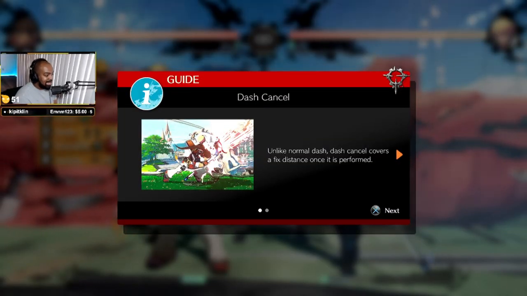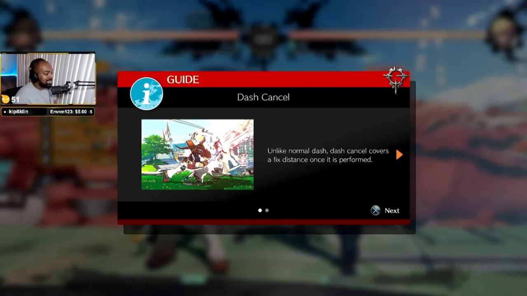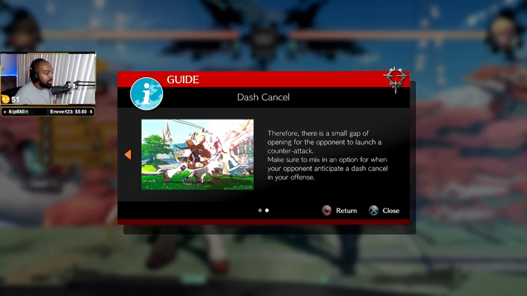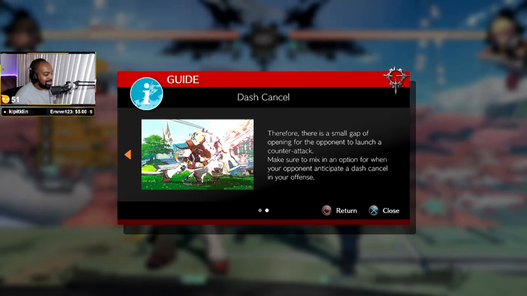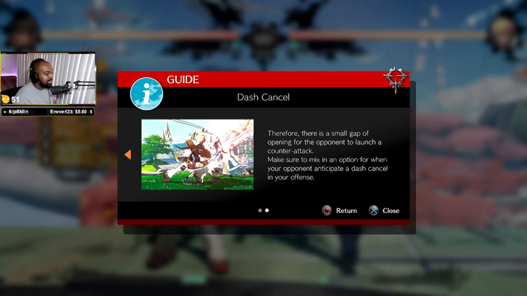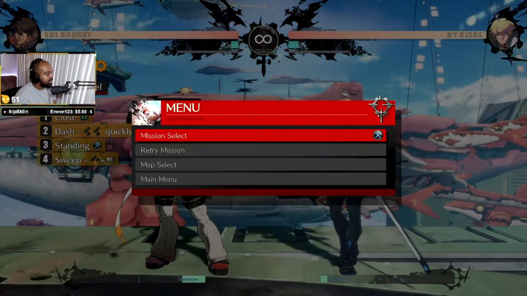Unlike normal dash, dash cancel covers a fixed distance once it is performed. Therefore, there is a small gap of an opening for the opponent to launch a counter attack. Make sure to mix in an option for when your opponent anticipates a dash cancel in your offense.